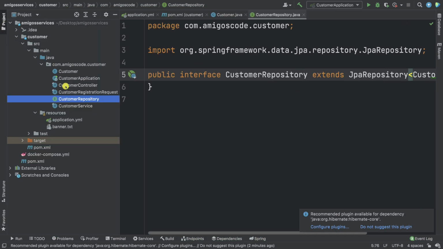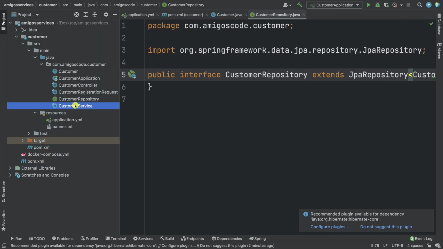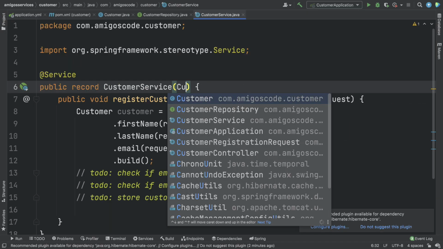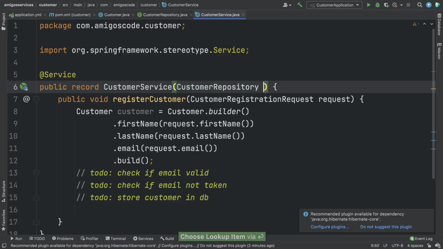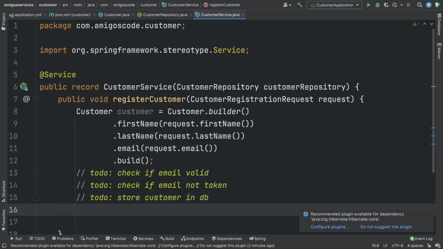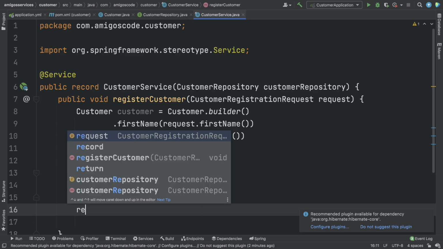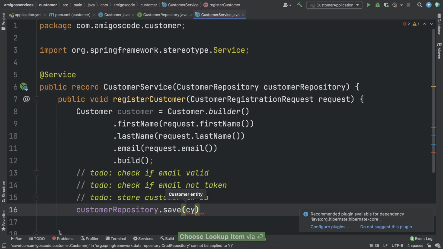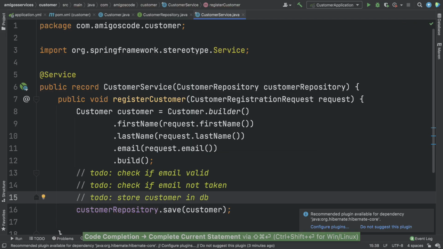Now what we need to do is open up the CustomerService, and inside of this record we're going to inject CustomerRepository, so that we can save our customer. And for this to-do right here, store customer in DB, let's just say repository dot save, and then our customer. Job done, and delete this to-do.